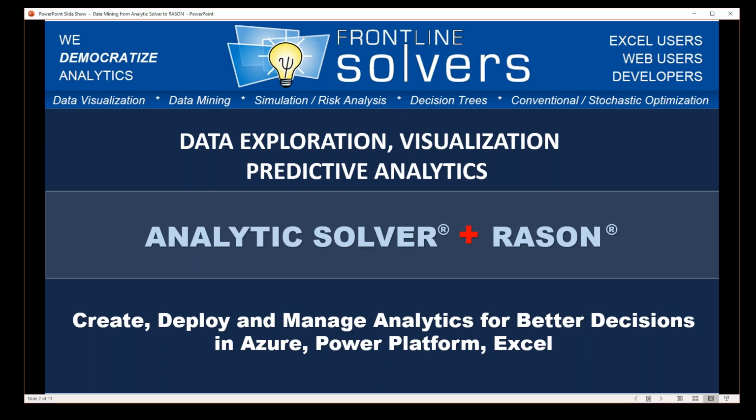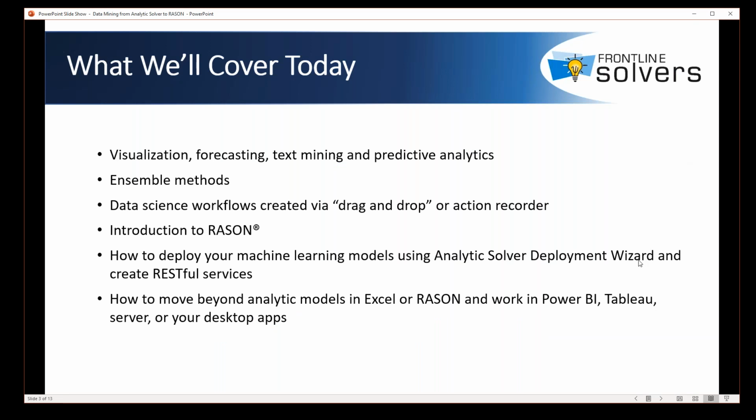So this is our plan for today. Today, we start with a brief overview of Analytic Solver Desktop and then the cloud version, which allows you to use all the advanced features and capabilities from convenience of your browser anywhere. Next, we switch to Analytic Solver Desktop to follow typical data mining project steps to perform a supervised learning algorithm.